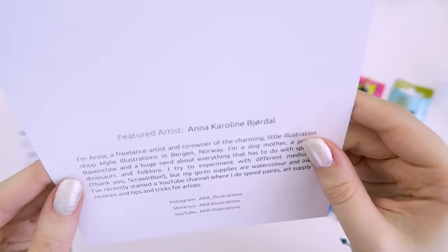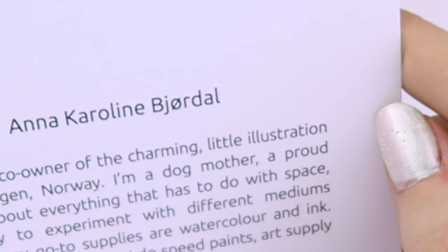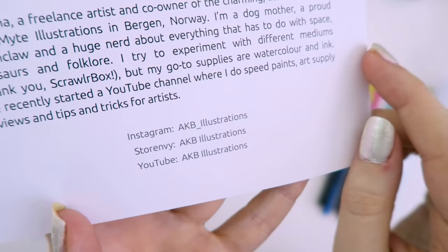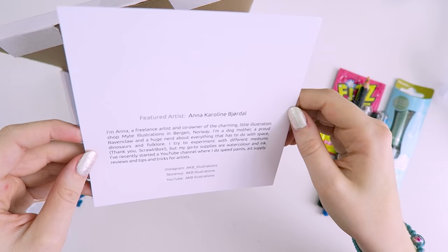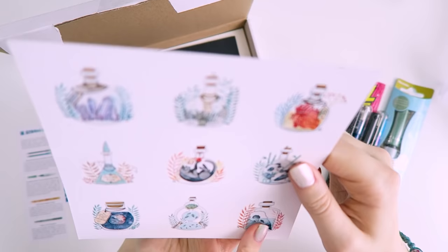Cute. These are all drawn by Anne Carolyn. I don't know. If you're interested in her work, there's her linkies. Oh, she has a YouTube. She does speed paints. Tricks. Ooh, checking her out. I don't think I have heard of her yet, so that's exciting.